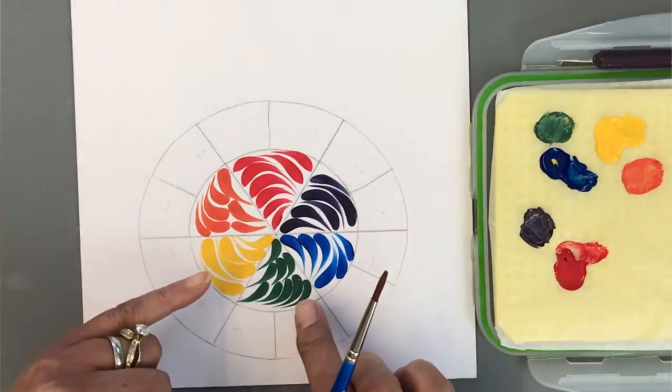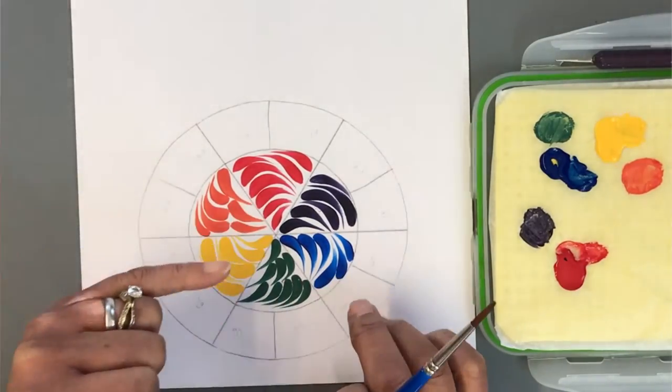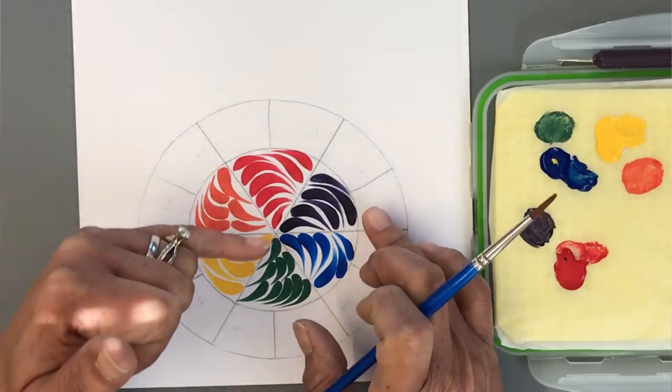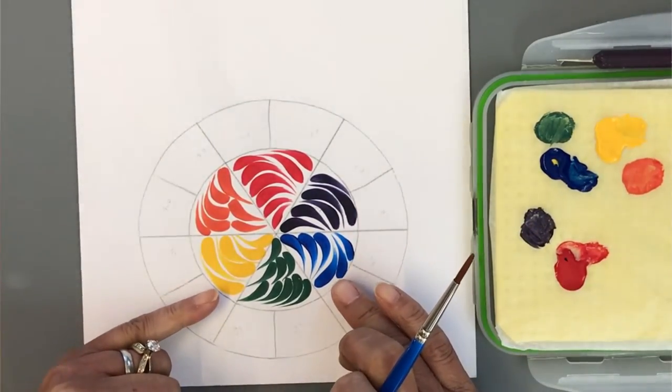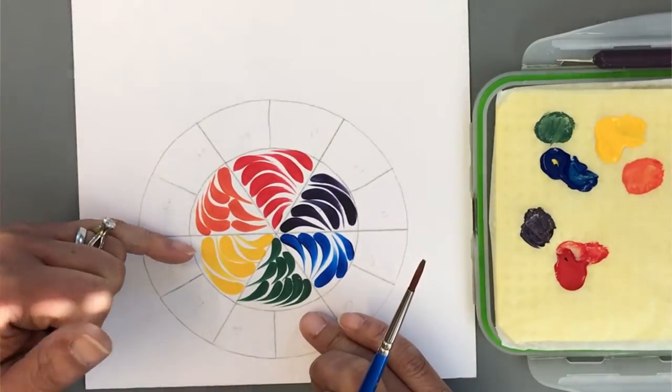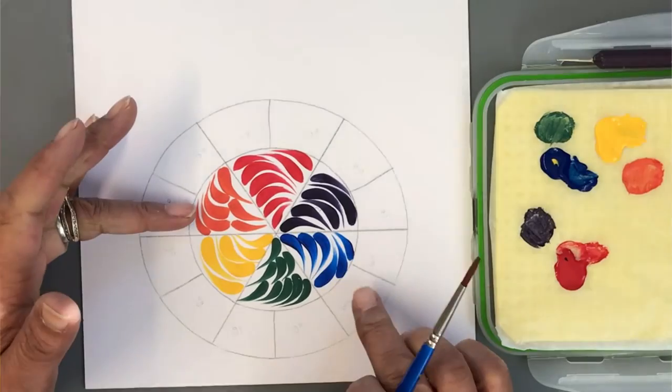So that's the main colors. The red, blue and yellow. And the mixing, red and blue to get purple, yellow and blue to achieve green, and yellow and red to achieve orange.